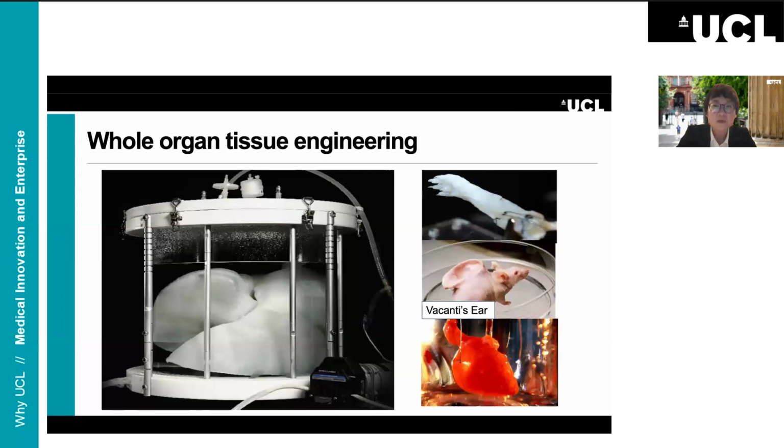Whole organ tissue engineering, as I mentioned, faces big challenges out there. People are trying to address those challenges. In terms of the media, we are hearing different stories about whole organ tissue engineering. As I also mentioned, it depends on the type of tissue and the complexity of the tissue, and there is also a bigger factor in terms of the vascularization of the tissue, which makes whole organ tissue engineering a little bit impossible at the current status. We are trying to overcome these issues, and that's why researchers are working together in this field to improve and to bridge the gap.